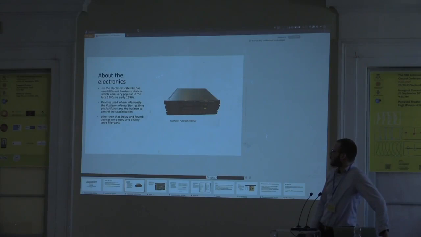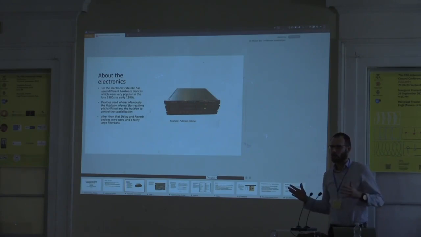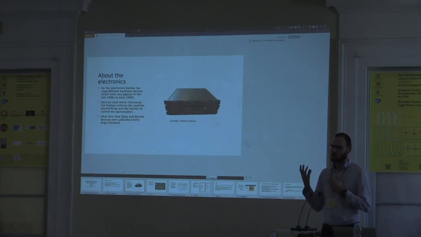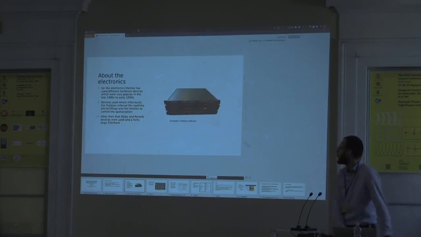So we concentrated on recreating not so much the sound of these particular devices, like the Publison Infernal I just showed you, but on what we can do with the wide array of functionality that Csound gives us. I mean, just thinking about the plentiful opcodes, like the filter opcodes that we get in Csound, how can we use them to realize the piece in our native Csound environment?